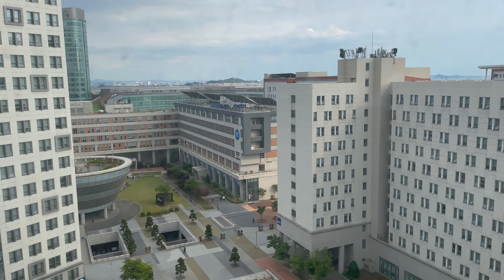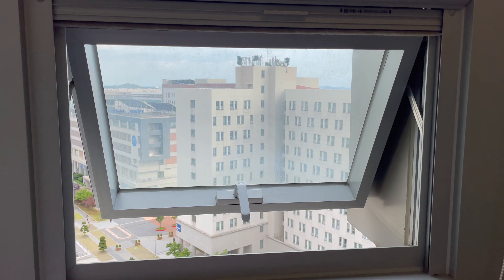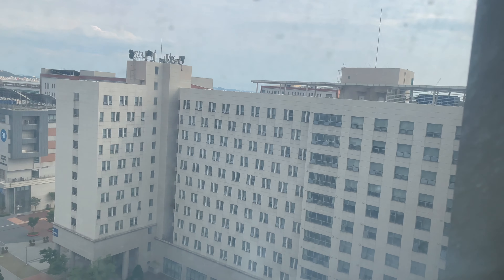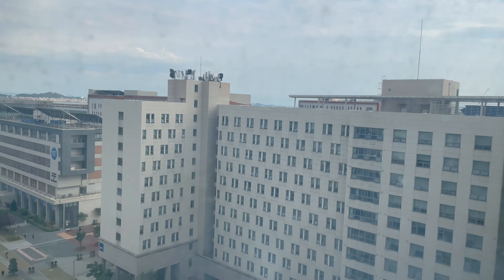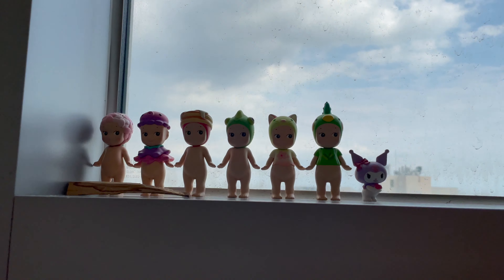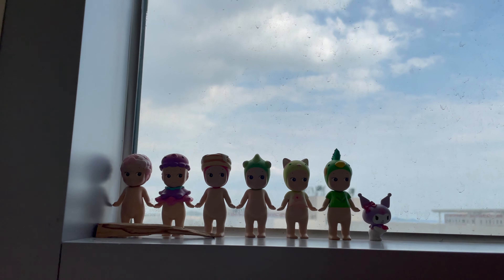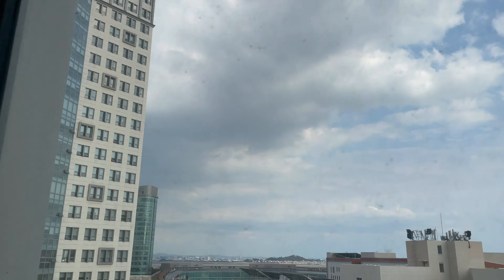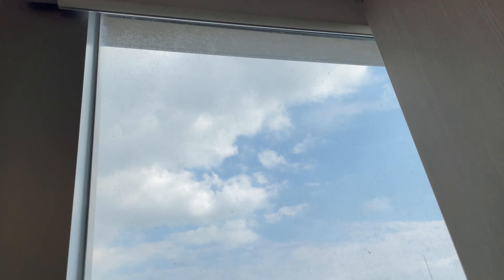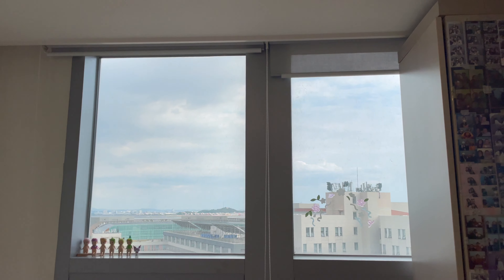Here's my window — my view every morning. All windows open all the way, so you can put your phone out there. I tend not to, because I'm on the 13th floor. That's the guys' dorm right across. Here we have Dorm A, which is the double dormitories, and the cafeteria is right downstairs. On my windowsill I have these cute little Sunny Angels — I'm growing a little army. I only came here with one and now I have so many. We have a little drawstring curtain and here's the other window.